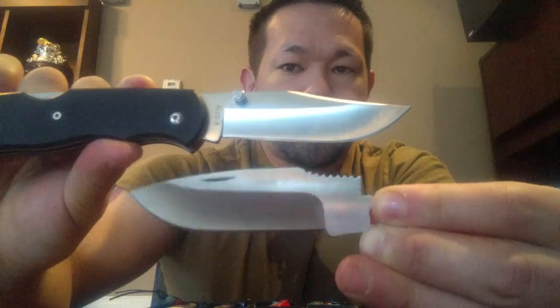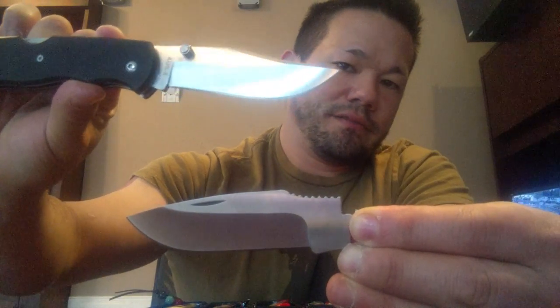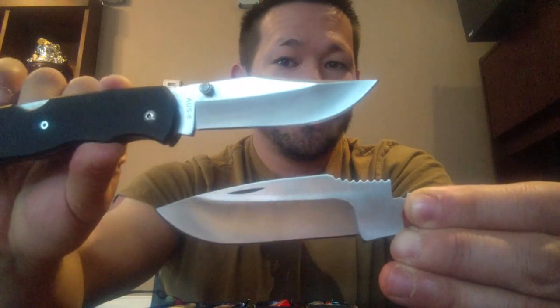But what makes it really cool is the fact that it comes with an extra blade. Now this blade is a little bit different — you can open it fast; it's a manual but you can open it quickly. This one is a drop-point blade and this one has a slight bevel here, so this is more for opening boxes and that kind of thing, and this one is more for whittling if you want to think about it that way. This one has a little bit more jimping on the blade for work such as this. How do you change a blade? It looks like it'd be really difficult, like you'd have to take the knife out of place.